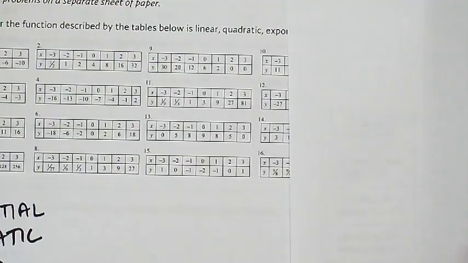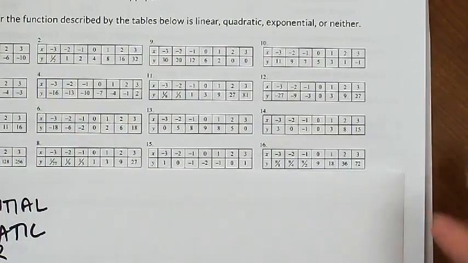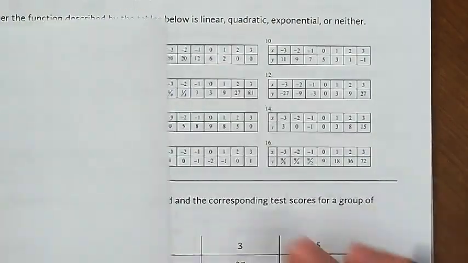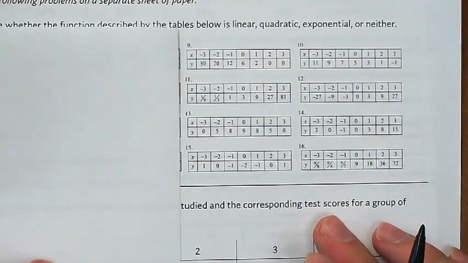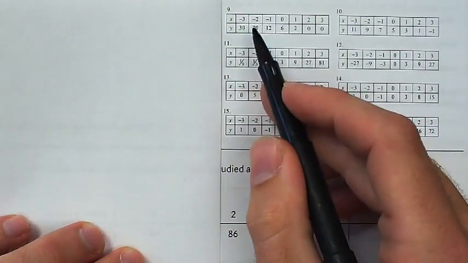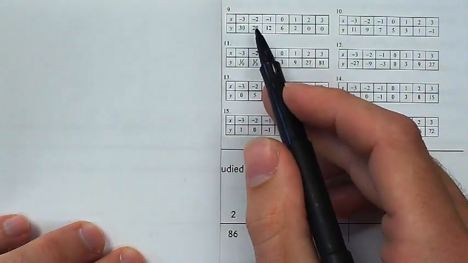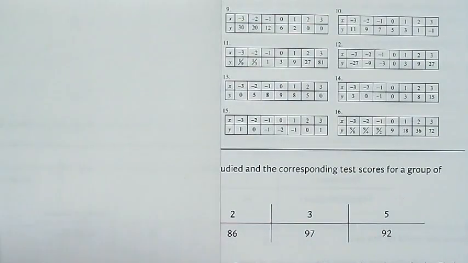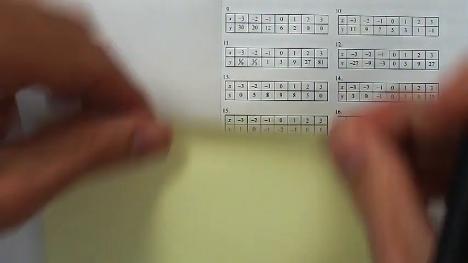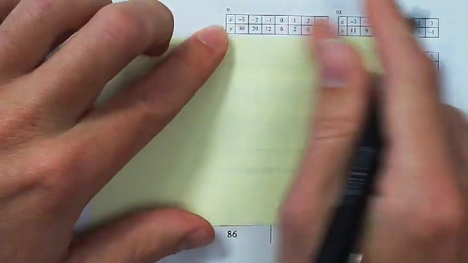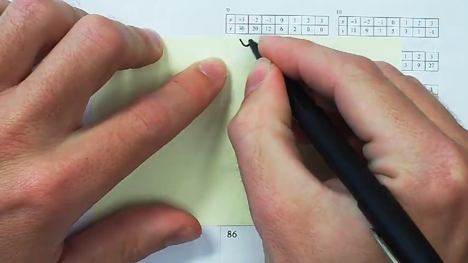All right, so now maybe I can get rid of this sheet. And yeah, I'm just going to start over here. All right, for number 9, 30 to 20 is a decrease of 10, but then I decrease by 8, so I probably need to actually look at these first and second differences. It's definitely not exponential, I know that, but I'm not certain that it's quadratic because we've already seen one where it wasn't linear, but it wasn't quadratic either.